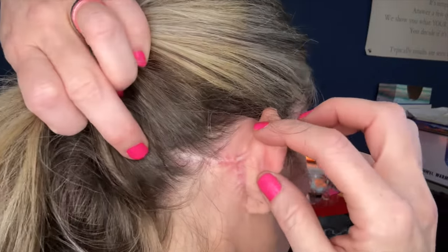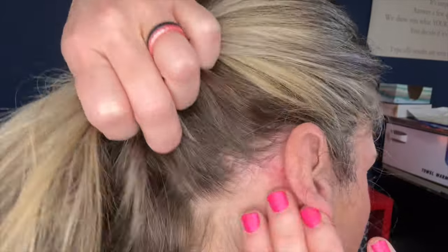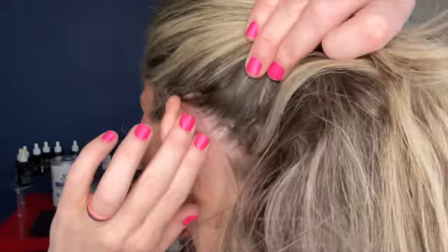But at 9 months, I still have some numbness here, a little bit here, and my scars. I tried to take a video of myself so you could see my scars, so I will put that in this video as well. All right, here you can see I'm trying to show you the front and then the back. They're getting less lumpy as the days go on. And then the other side, it's not as good, but you can get an idea of the scarring. So be patient.